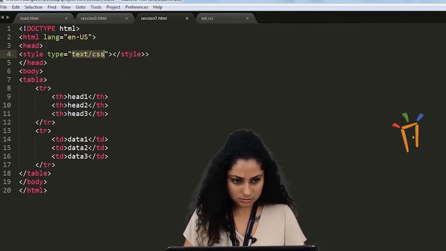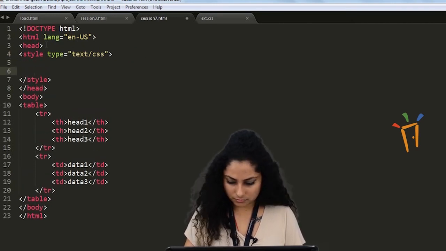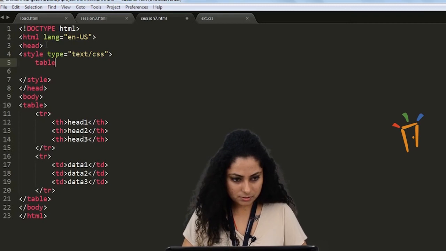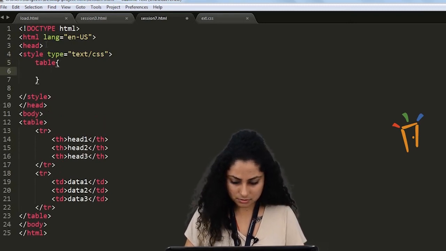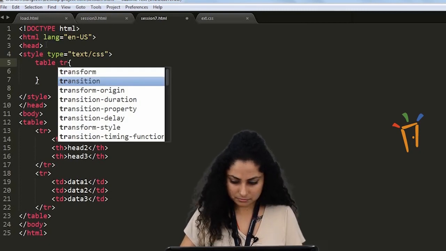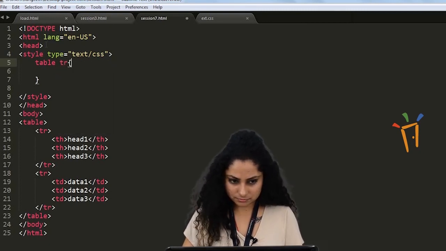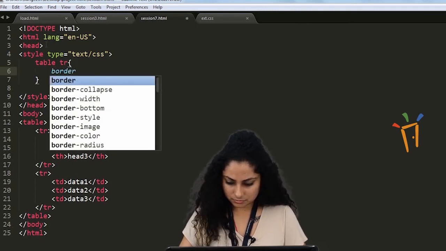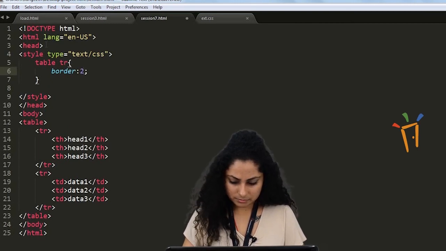Style tag. Table, tr, border. It depends on you how much thickness you want. So I want 2 pixels.